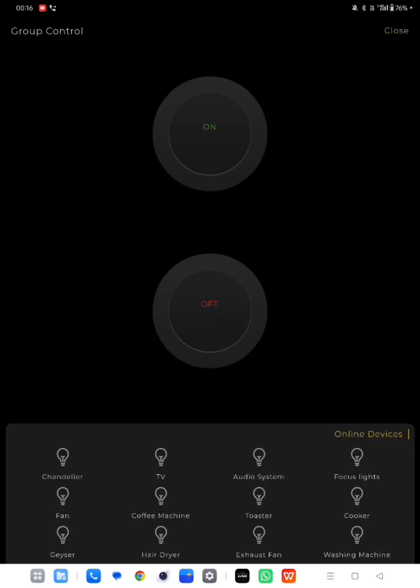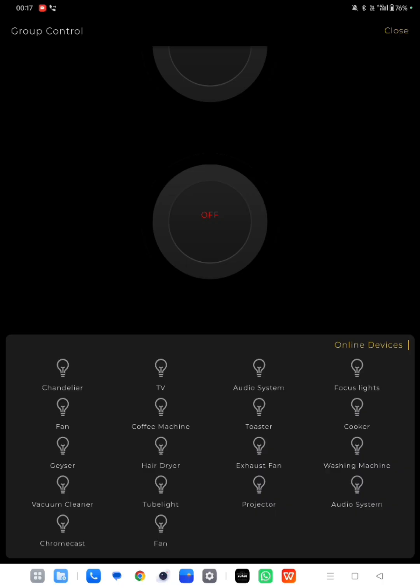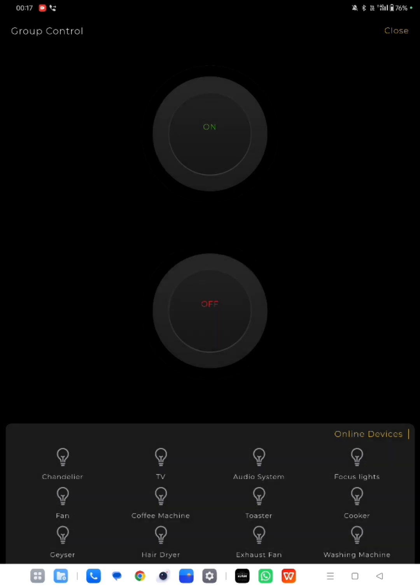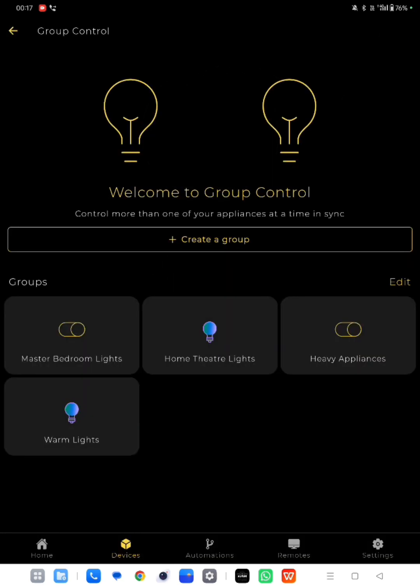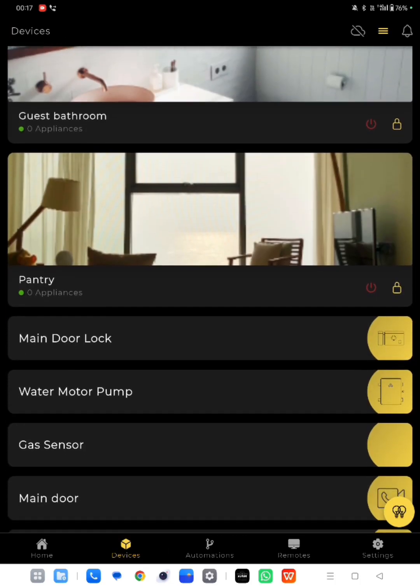Similarly, if you want to group all the master bedroom lights, I have added all the devices that are present in the master bedroom, and you can simultaneously turn it off and simultaneously turn it on as per your requirement. So this is a grouping feature which is on the devices page.